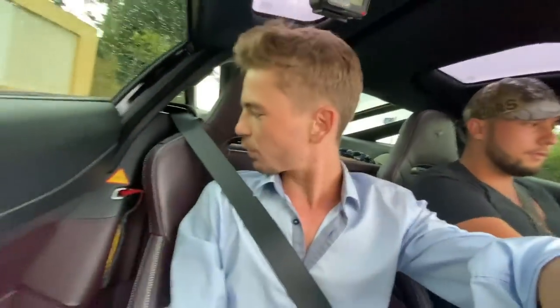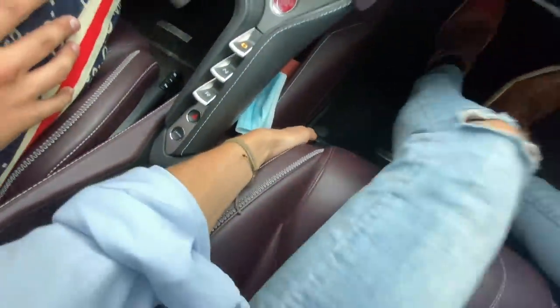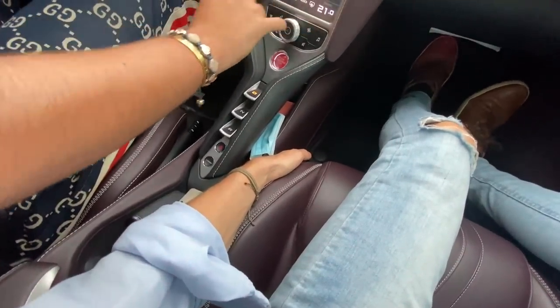Really cool and a very comfortable car as well. You can get these with different seat options — these are the more comfortable ones and honestly super nice. One thing I've never understood is the seat control system here. It's such a particular system, so hard to get used to. Every time I try to change my seat positioning in any McLaren I really struggle.